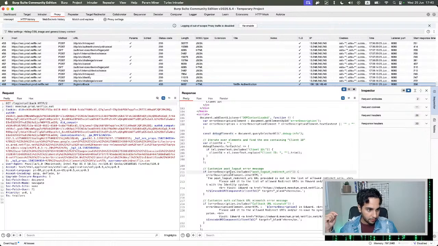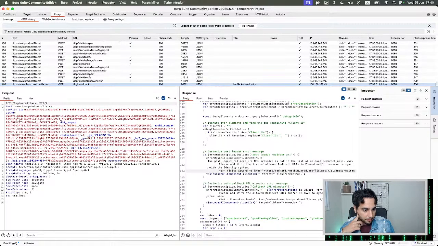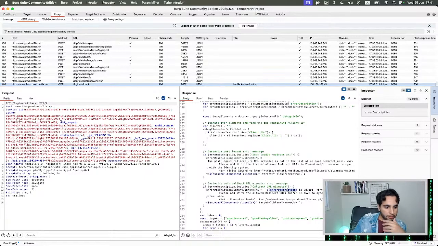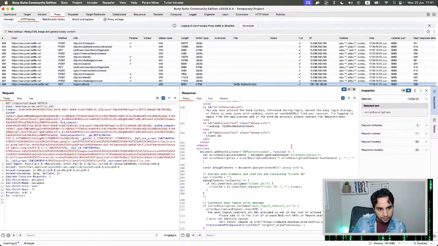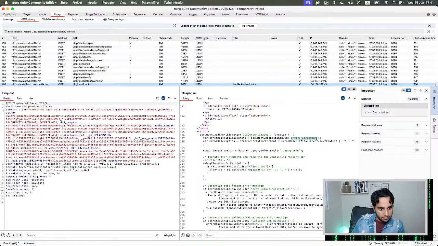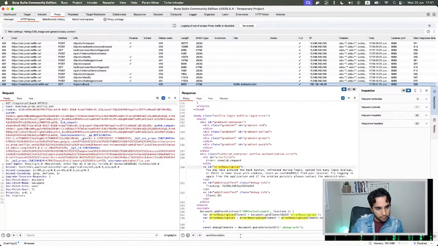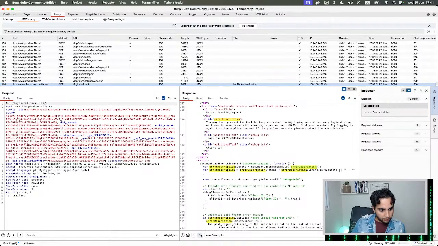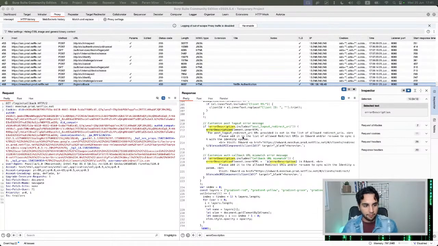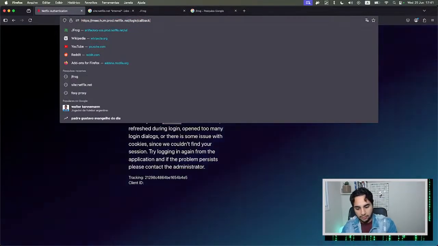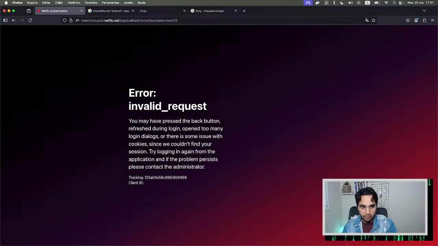Debug elements. Let's look at the URL here. Oh, it's redirecting us to other places. Callback realms. Error description, error description. Where does this error description come from? It's coming from here. Maybe if I get this error description here. No.